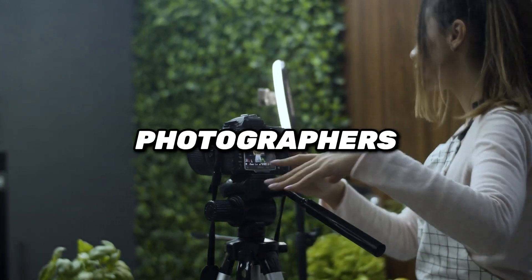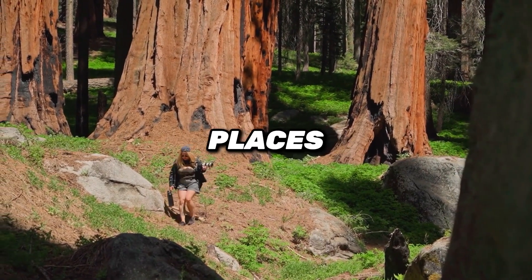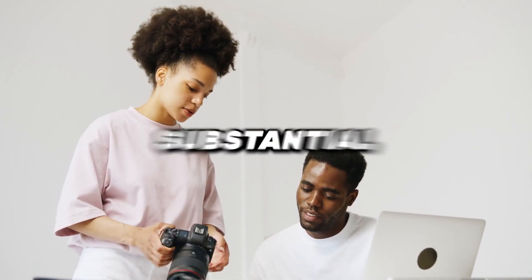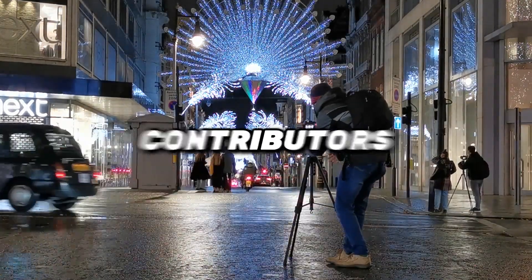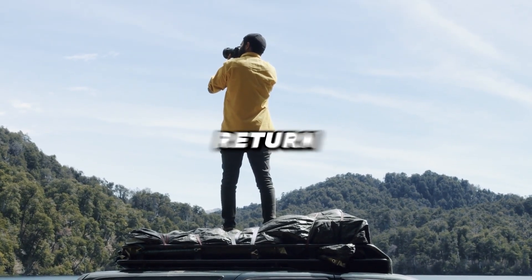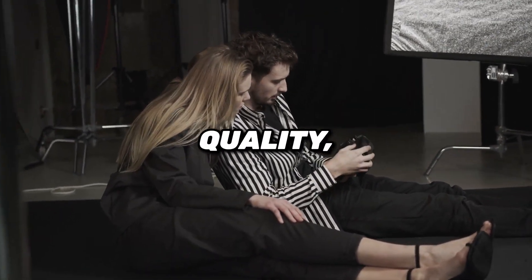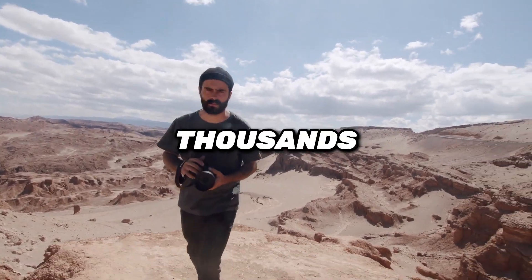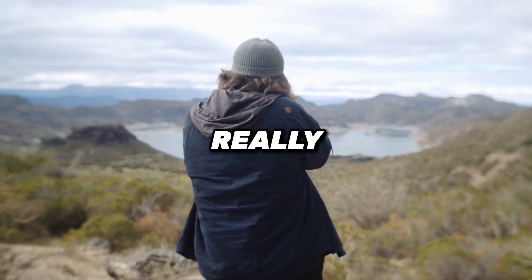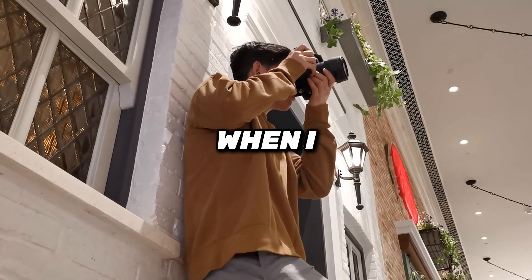There are some photographers who get lucky in that their niche happens to be in wide demand, or they're traveling all the time and can take amazing images of places that haven't yet been blown out of the market. In general though, expect a long haul before you reach a substantial income. Many would-be contributors quit within the first 6 months, usually because they didn't see enough return during those early months. It's not easy — you're competing against thousands of other contributors and 15 years of stock already on the market, plus the dedication required to upload and correctly keyword 100 images per month.